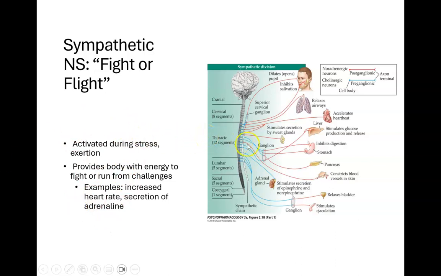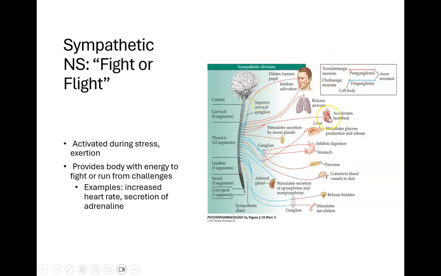So you can see here that our sympathetic nervous system is located entirely within the thoracic portion of the spinal cord and the lumbar portion of the spinal cord. Notice too that in some cases, these nerves do not contact glands directly. So you can kind of see that there are some that do, but there are some that are not. So we have areas of connection between preganglionic fibers, which use acetylcholine, and postganglionic fibers, which use the primary neurotransmitter of the sympathetic nervous system, norepinephrine.